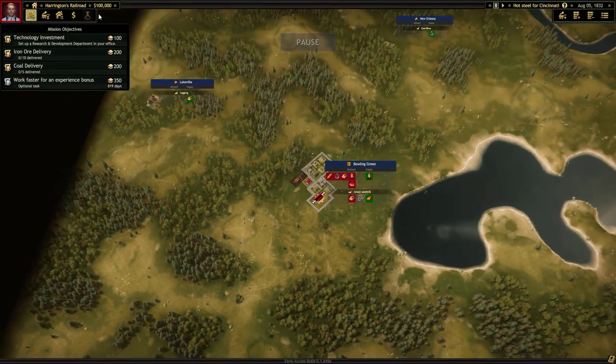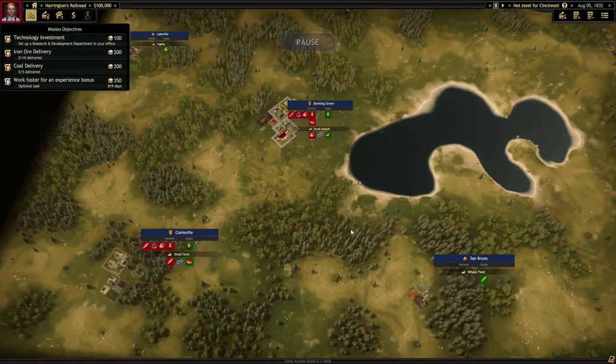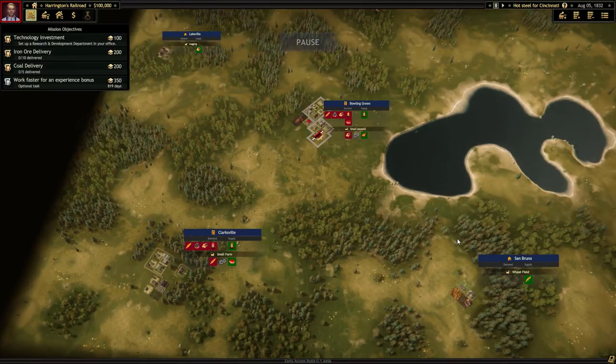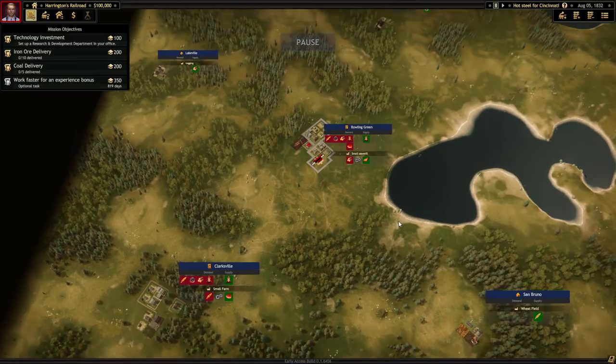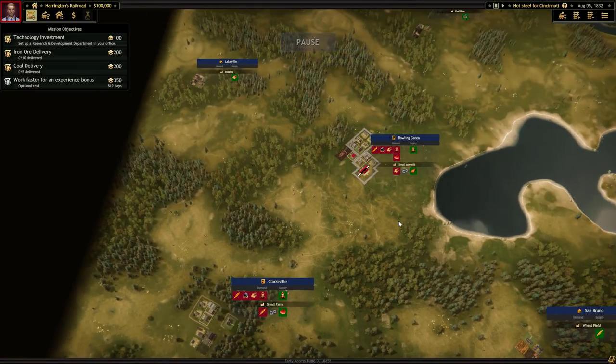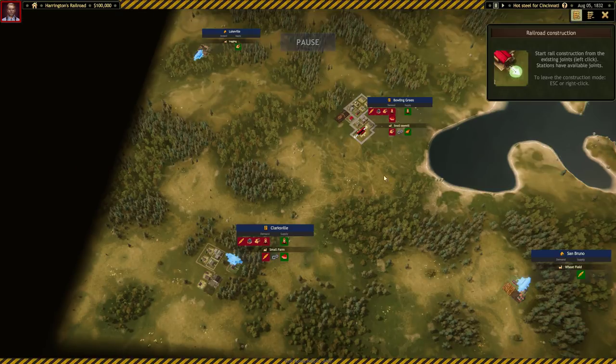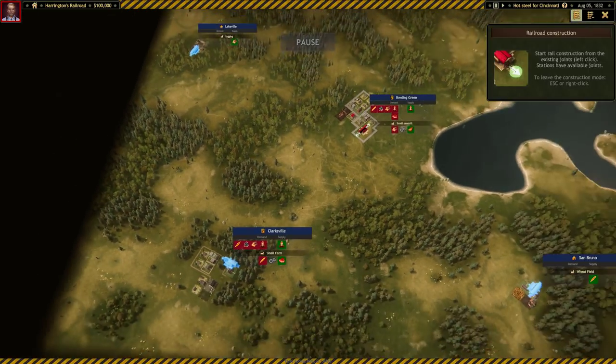All right, so we've got $100,000. Now, what I'm not going to do in this series is walk through the real basics of the game, because I did that in the first series. So I encourage you to go back and watch that first series. Pretty decent gameplay. I'm still learning the game. I was trying to do some things that you would do in a more mature railroad game, and I don't think that necessarily fits here.